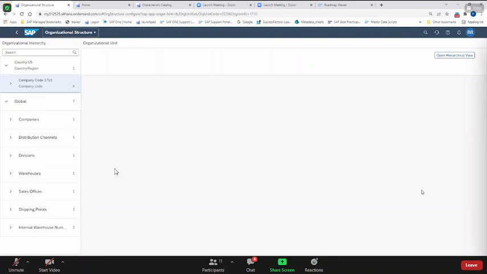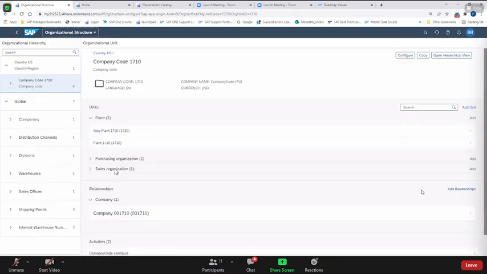Okay, so the first thing I noticed here: I am in the wrong country. I would like to work in the country Germany, and as you see here, I am in the US, and this is something I have to determine at the very beginning. There, I will not be able to switch the country.